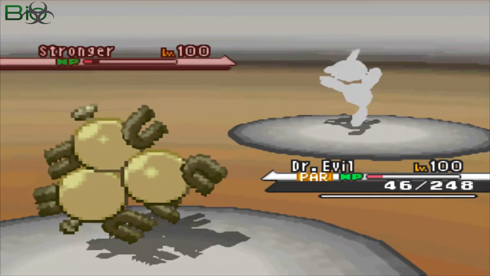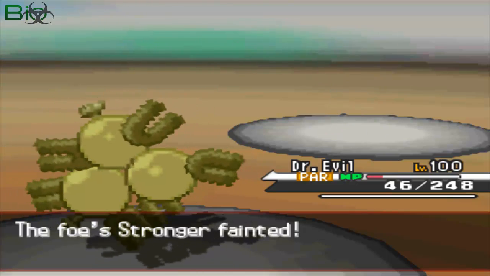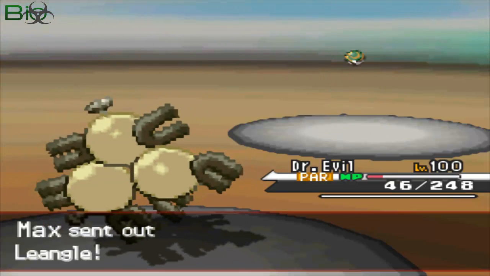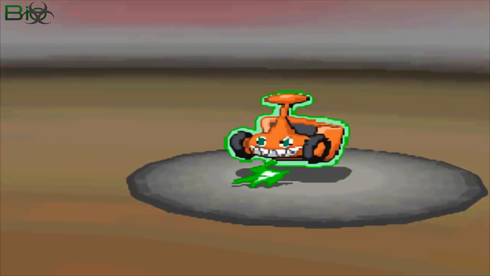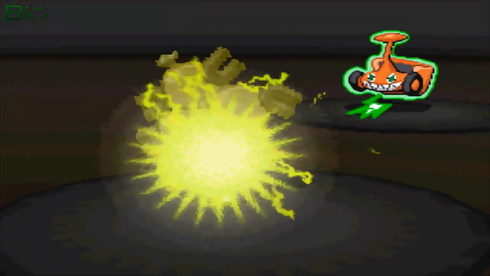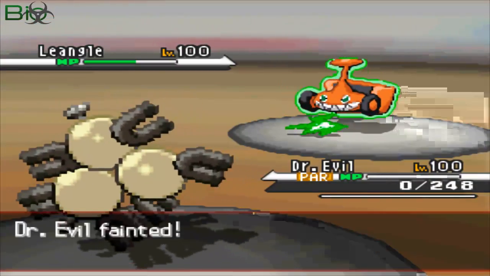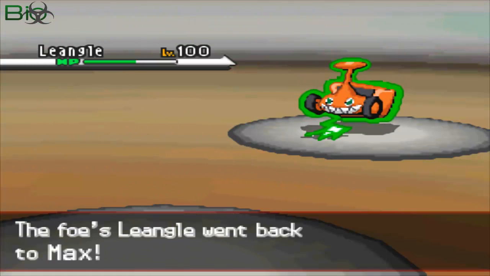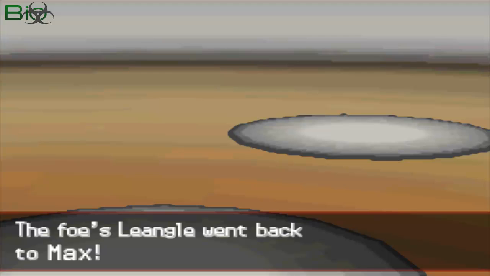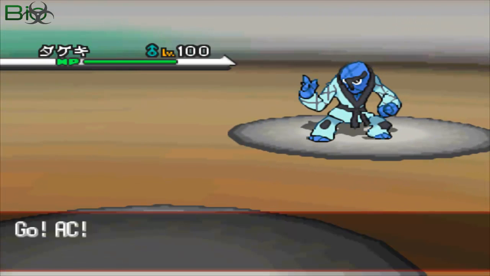The reason why I didn't go for Charge Beam is because Charge Beam has like 90% accuracy, which means that if I missed, then he would have had a living Porygon Z, and I'm not sure that I have anything to outspeed it. But he switches back into his lead now, his Rotom Cut, and he's going to go for the Volt Switch, which means that he's going to have to switch into one Pokemon of his team, meaning that I will have the switching advantage.